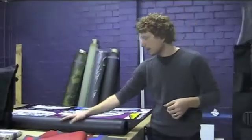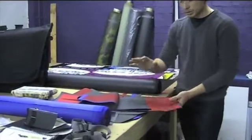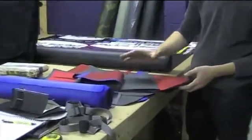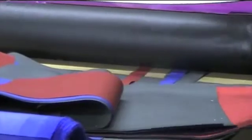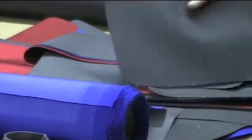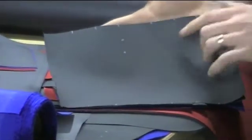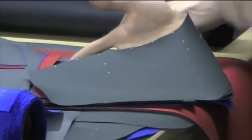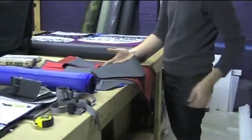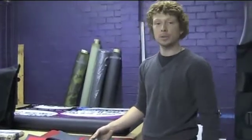Okay, so once we've cut out the outers and we've cut out the liners, we've got a pile of fabric which makes up the bag, and so we actually compile them together, so we put like with like, so all the individual components for one bag get put with the other. And the other thing that we do at this stage is we also put marks on the fabric as well. So these include all these little white lines or notches which we can cut in, and these are for where we line up the Velcro, the webbing, buckles, or where we need to fold something any time during the sewing process.